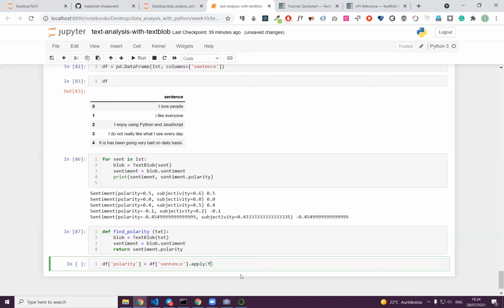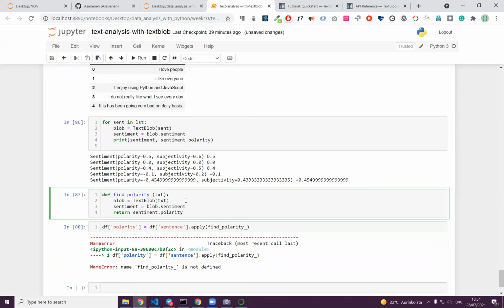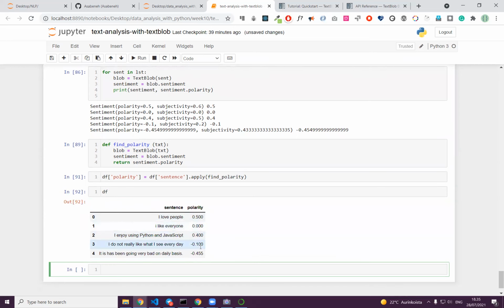So we can just find polarity. Oh, maybe I think we didn't run this. Find polarity is not defined. Oh yeah, there's an extra here. Now, if we see the df, as you can see, the polarity is 0.5.